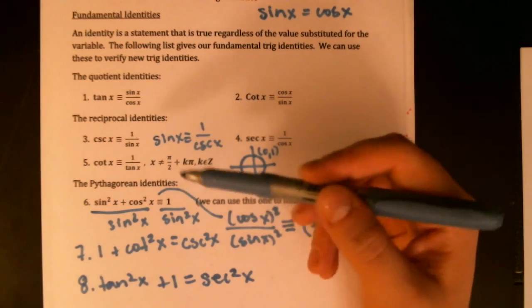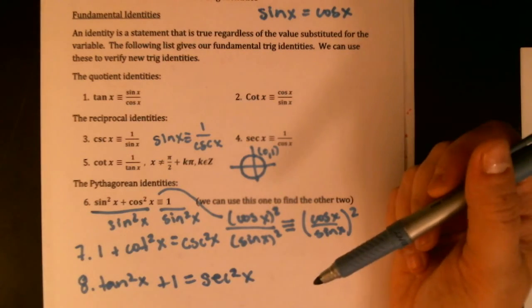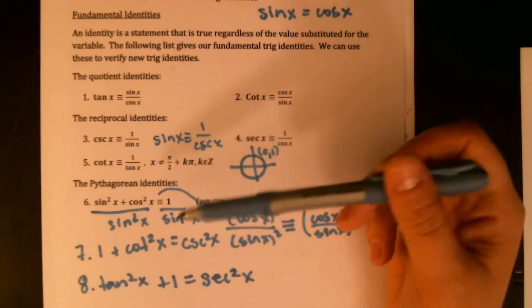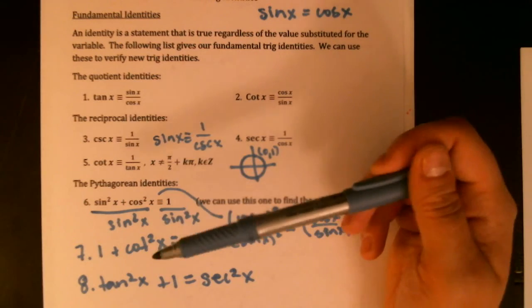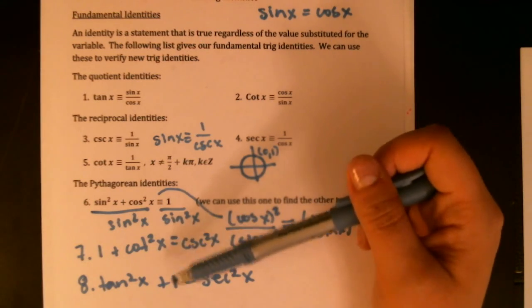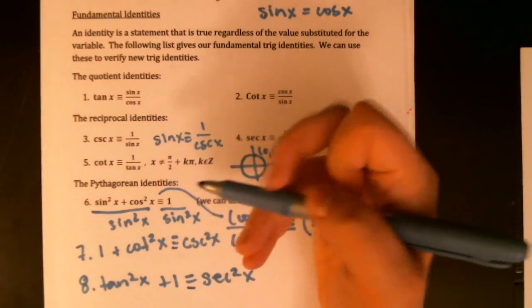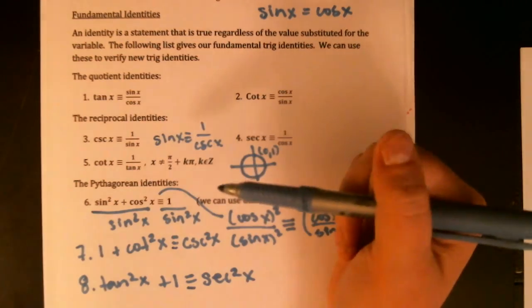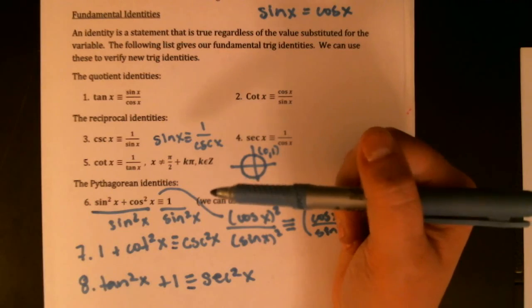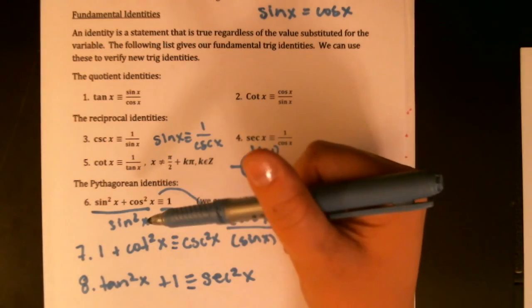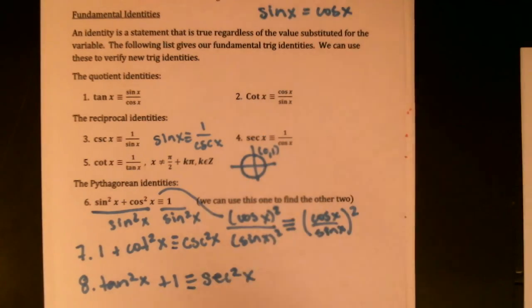And this is kind of the beginnings of the thought process for verifying identities. Kind of backwards, I guess. With verifying, we would start with one that we weren't sure about and see if we could work our way backwards using things that we do know. But still kind of a similar process. We've got an identity. Can we manipulate it to get another identity? Okay, so this is what we'll need to know. If any of these are not already stuck in your memory, make sure you get them stuck in your memory.